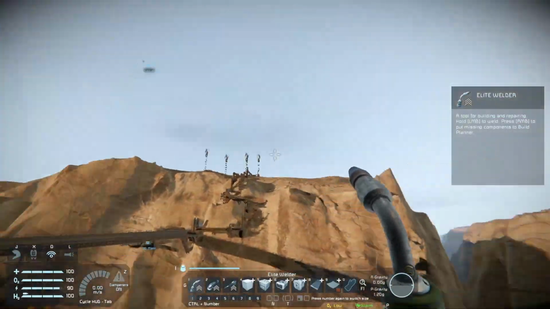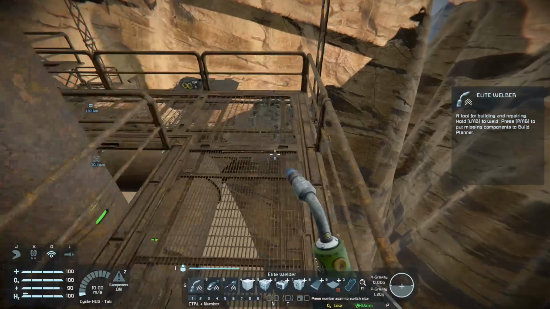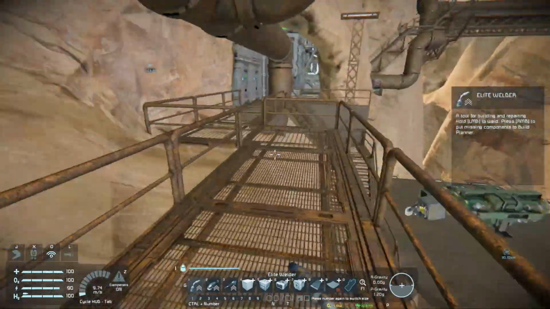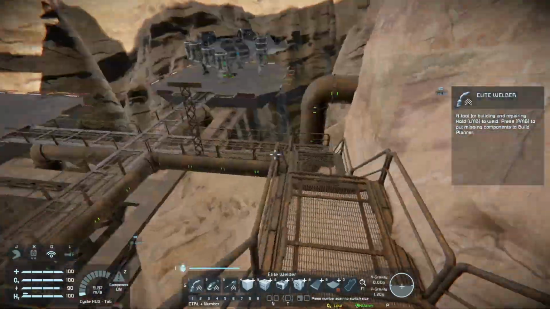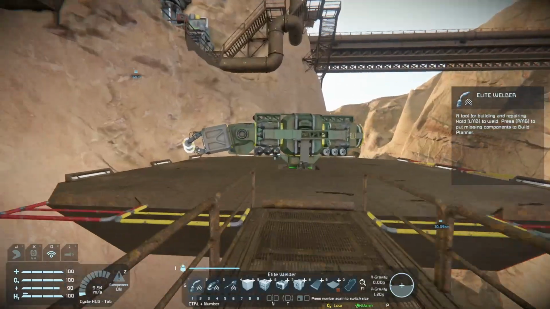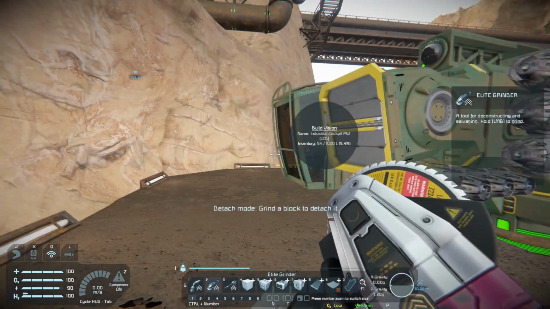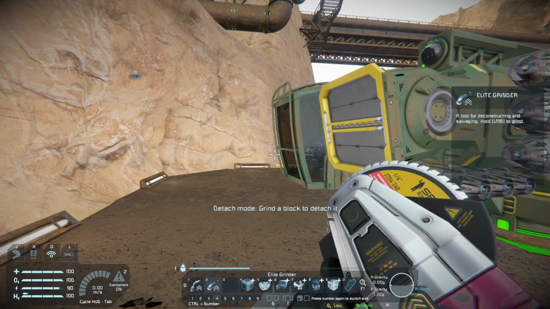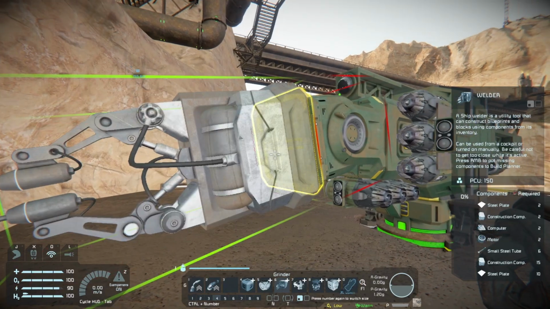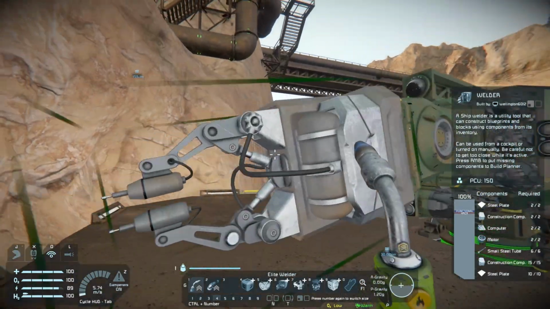It's all naked without the behemoth up there. It's just always been there. I need to check the security cameras. Find out what happened. Okay, there we go. Oh, it's got a grinder on it. We'll sort you out. Put a welder on. Okay, that's good.